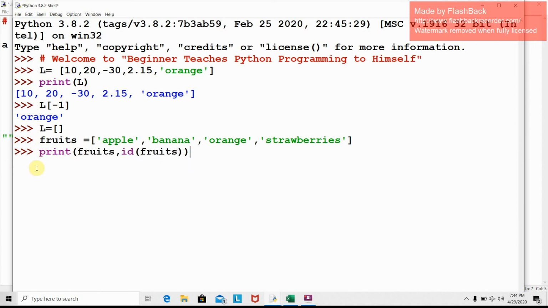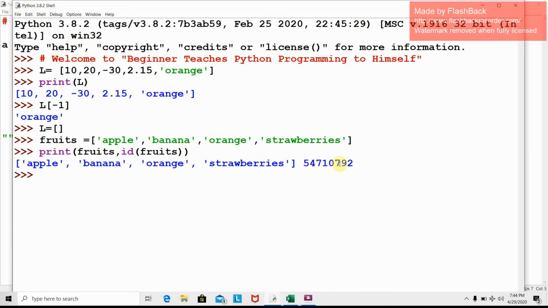Here I want to show that the memory location remains the same and it is only the contents or the elements that are changed. So here it is saying that this is the list and here is the memory location 5471 blah blah blah. This is the memory location.